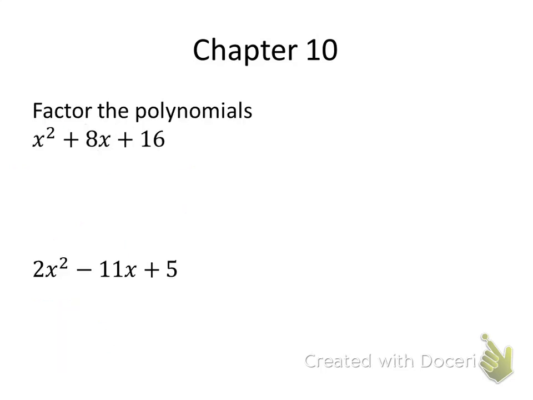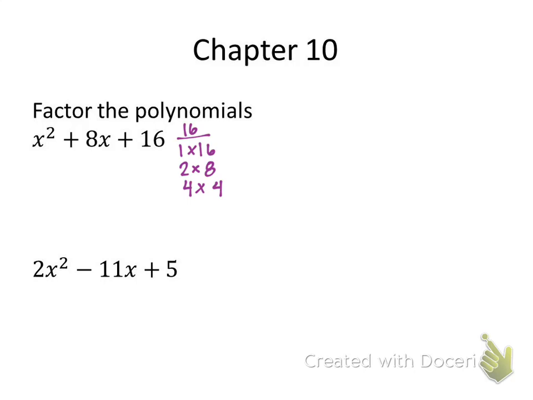Factoring. Now, this is where a lot of people looked at it and went, I do not remember how to factor, okay? Here is your refresher. Remember, whenever there is no number seen in front of x squared, I can do it the very short, quick way. So all I need to do is list the factors of 16, which are 1 times 16, 2 times 8, and 4 times 4.